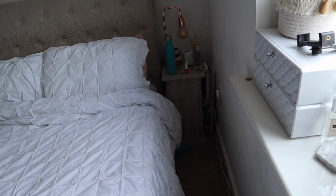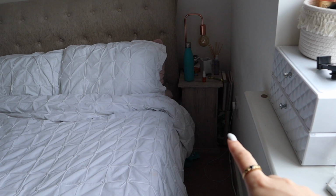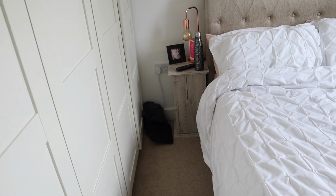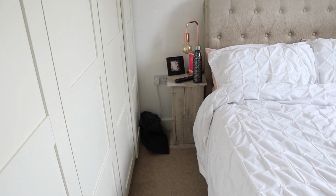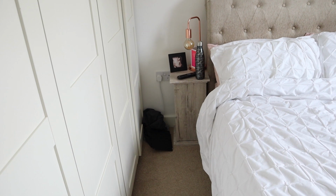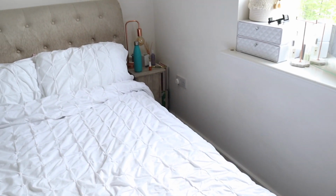This has become like a tour. These little things down here, I need to get away from the light because it's not working for the camera. Here you go, these little things down here. So I've got one and Lee's got one exactly the same. We really struggled with space and we didn't want big bedside tables. And so these are actually like pedestals, but they are, what's the word I'm looking for? Cupboards, so they open up. So they are usable storage, but they're only small.